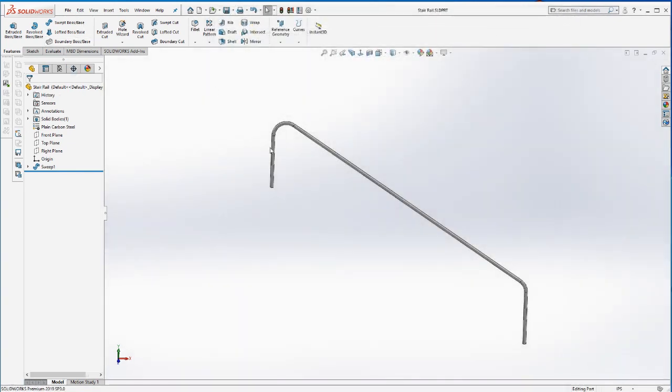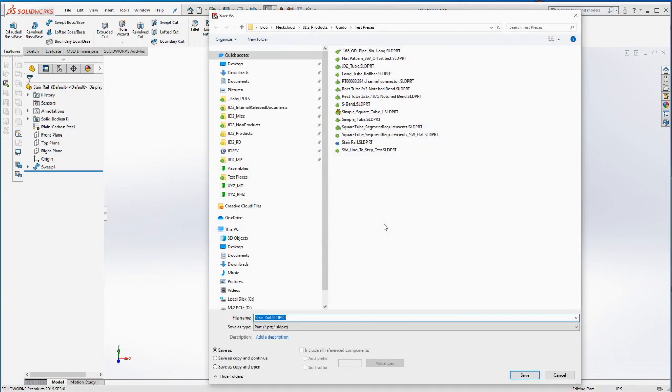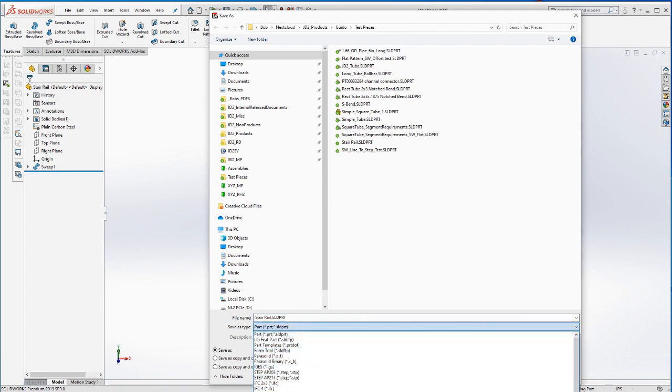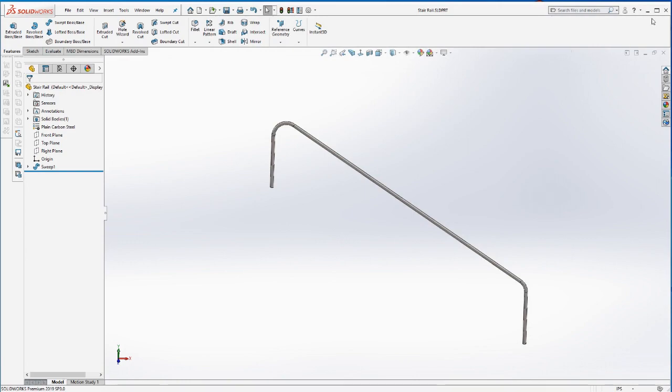Now what we need to do is export it from our program into what's called a STEP file. Now, in the flat world, they use DXFs, drawing exchange format. In the 3D world, a very common format to exchange models is STEP and IGES and others, but we currently are using STEP, which is the most popular one, I believe. Let's save it as a STEP file, and we save it. All right, now we've got that.